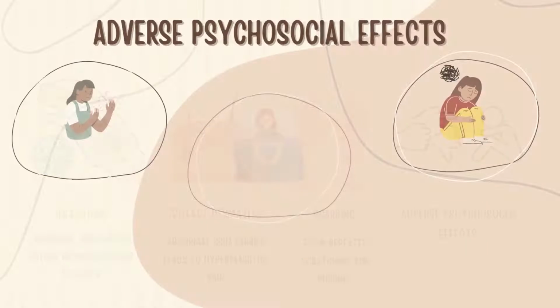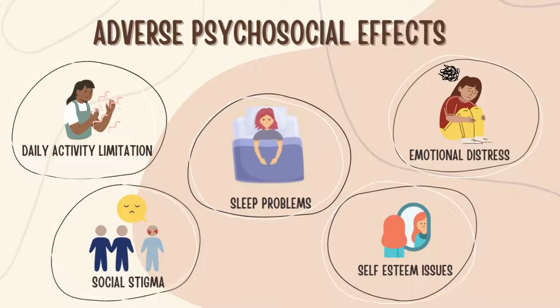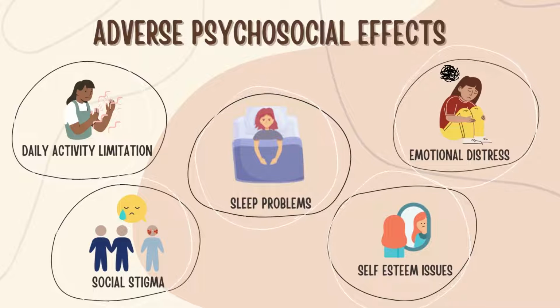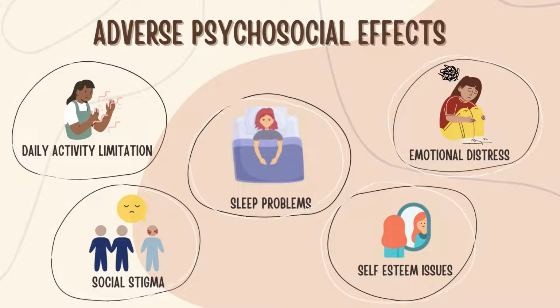The adverse psychosocial effects of living with eczema may include daily activity limitation due to the excessive pain or itchiness of the skin. It may also cause emotional distress due to the challenges of living with eczema. The itchy skin or physical discomfort could cause difficulty sleeping. The patient's negative image of their skin may lead to embarrassment, decreased self-confidence, or overall self-esteem issues. Lastly, it may be associated with social stigma, as others may criticize the appearance of the patient's skin condition.